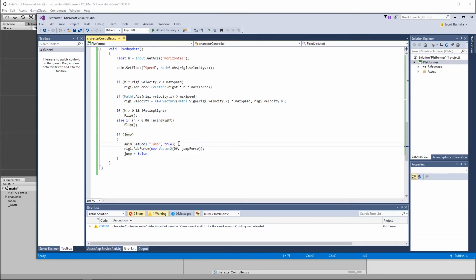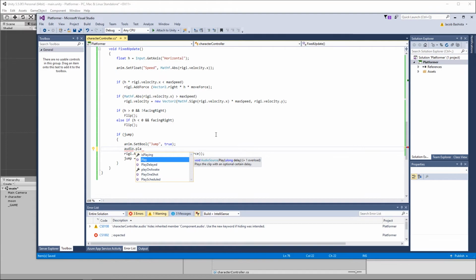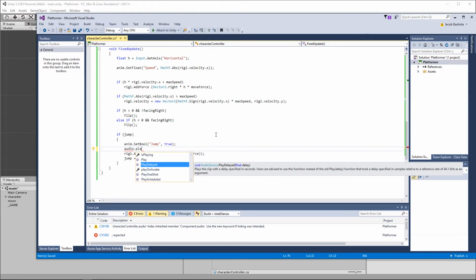Right underneath the animation, I'm going to type audio, because that's our audio object, and then you can do Play, and there's a few different ways you can do it. You can do Play, which will just play the clip, and you can use that just fine. You can do PlayDelayed, so it will play a clip that's kind of delayed.